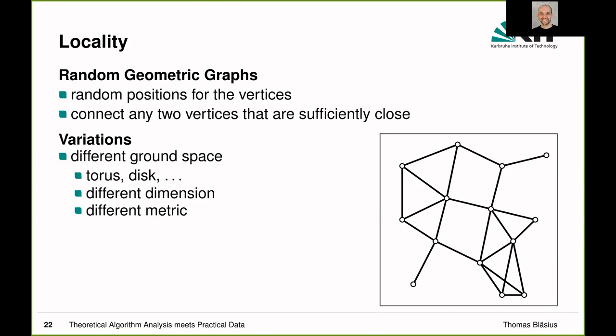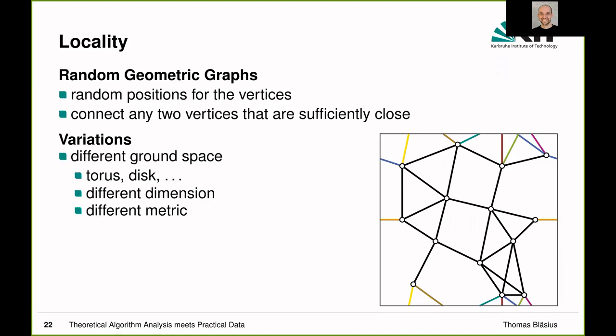If you want to get rid of this, you could, for example, look at the torus. So you could wrap around. Basically, if you go up here, you come back from the bottom. And if you go out to the left, you come back from the right. And if you do that, you get, for example, this connection here, which goes out here and comes back in here, or this connection, which goes down here and comes back in here. This could be a trick you could use if you don't want to deal with the edge cases around the boundary, but you still have a network model that's rather close to the normal geometric random graphs, I would say.